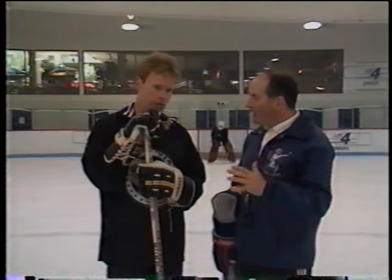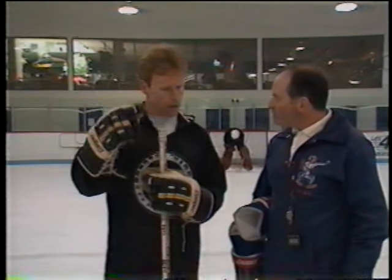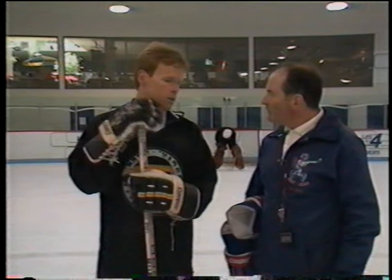Okay. You eliminated the man, but you used the center of gravity more than the shoulder. Is there a point to that? Well, I think you want to get as much of your body in front of the man as you can. The thing usually is to break his stride so he can't go anywhere, and as a result the loose puck lies there and your man comes in and gets it.